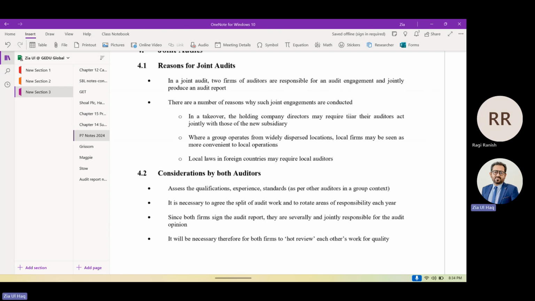No current issue for this paper. The first question is mainly on risk. It could be group audit, could be single company audit. It could be like performing analytical procedures and then identifying risk. It has some other parts as well, like some part on ethics, some part on reliance on the work of internal auditors, some part on writing down procedures or evidence. Of the remaining two questions, one is mostly based on the audit report with some other area, but mainly audit report. And one question is mainly on an ethics issue, or could be the topic that we are going to start from tomorrow, non-audit engagement.